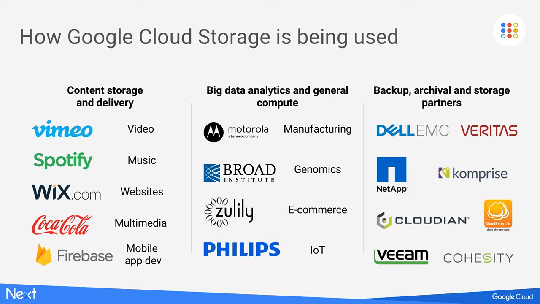If you look at those customers, many of them have hot data and working data sets that they're processing regularly, but they also have some data that they want to archive or back up for the long term. Pretty much every single customer will have some sort of infrequently accessed data or cold data. Other than that, we also have customers that use GCS purely for storing cold data and long-term archive. We also have quite a few partners that use GCS to help ingest data from on-prem or help archive different enterprise data in GCS.